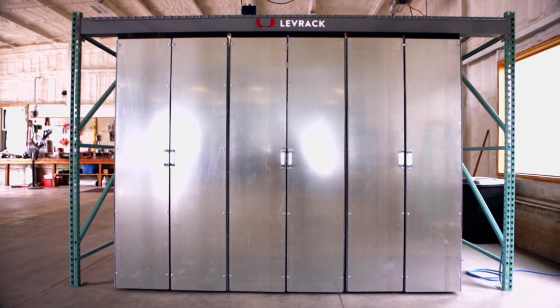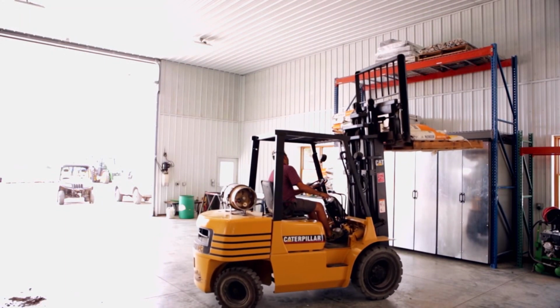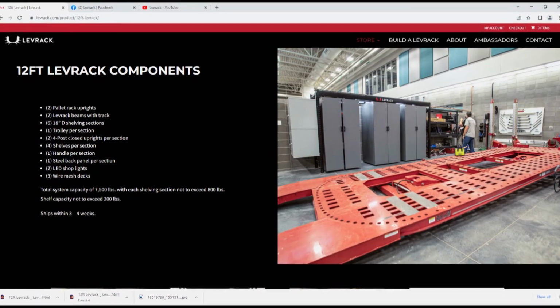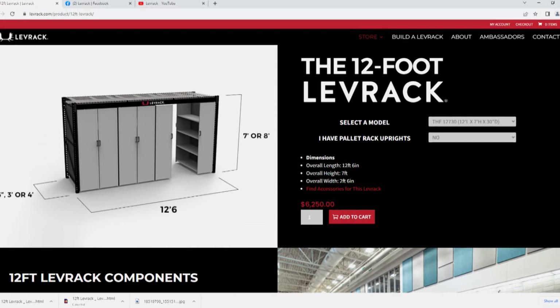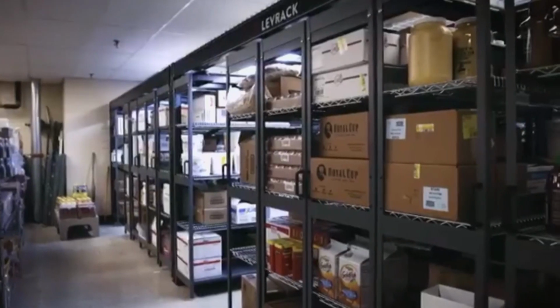And that puts each one of these rated at 800, and then you still have a decent amount of capacity overhead for engine blocks, tires and wheels, whatever that you would store up there essentially. What are the different sizes? So we have 4 spans, so 7, 8, 10, and 12, and then we do a 30-inch depth, a 36, and a 48. So there's just kind of across the board, and we also drop into existing pallet racks.